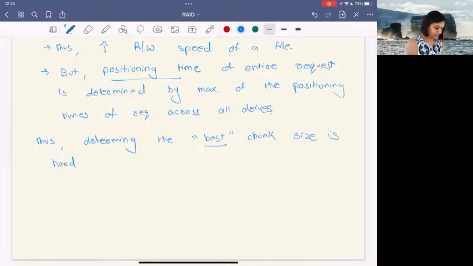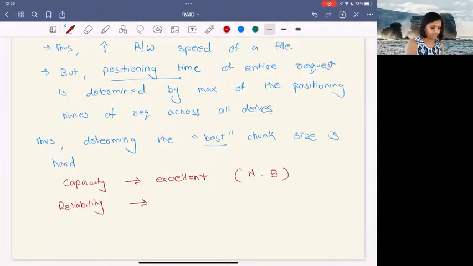So back to the RAID 0 analysis. Now, if we put RAID 0 on the 3 axes that we discussed earlier. In terms of capacity, how is RAID 0 doing? Excellent, right? Because we have N times B, where N is the number of disks, B is the number of blocks on each disk. If we have N disks, each with B blocks, then we are able to utilize the whole N multiplied by B capacity. So it's doing excellent. In terms of reliability, terrible, because there is no redundancy. So if we lose the data on any one of these disks, it's lost. Don't even ask where it went. We have no mechanism to recover because we didn't prepare for that.